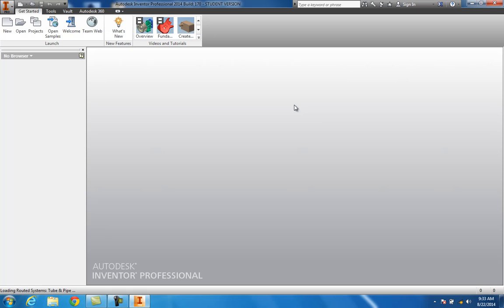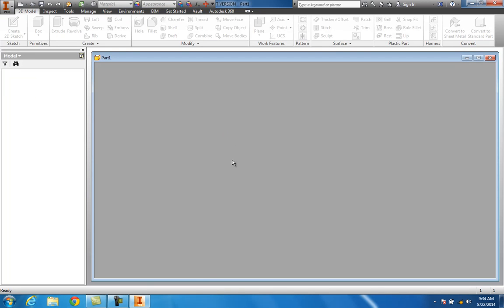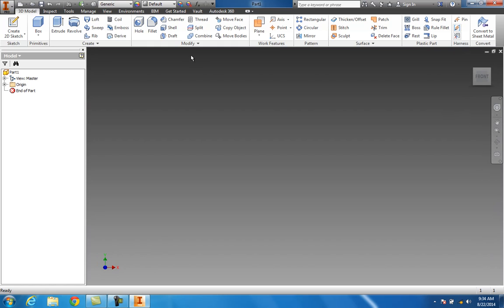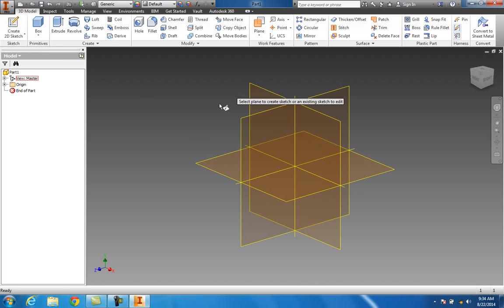Now, again, remember there's two different modes. You've got sketch mode and feature mode when you get into this software. It's taking a little bit of time to load up here. It's a pretty big program. It takes a little bit of time. So we're up to this screen, and automatically it's defaulted in the software to come up in feature mode, which is totally fine. And I want to start me a new sketch, so I'm just going to click over here, create 2D sketch, and it brings this up.